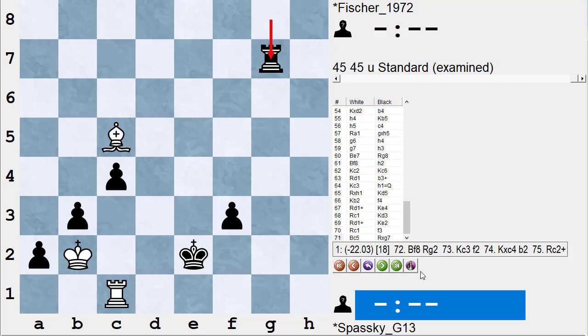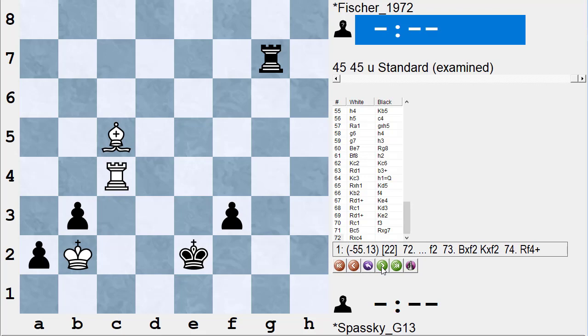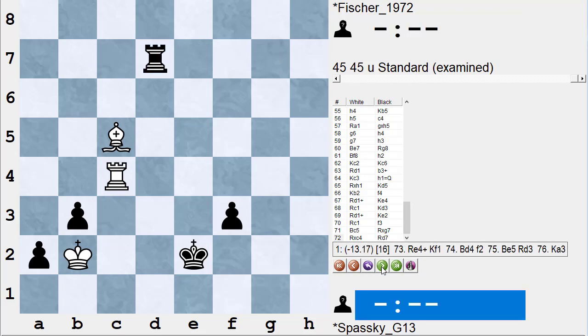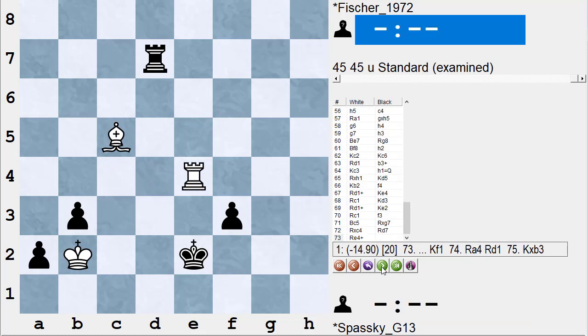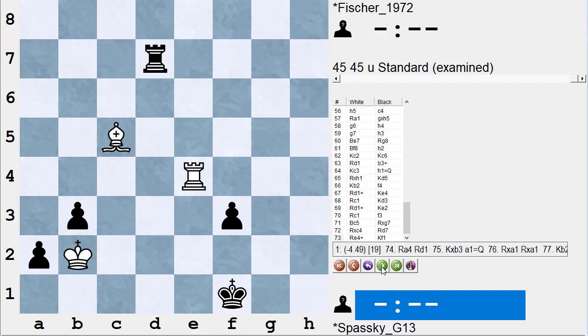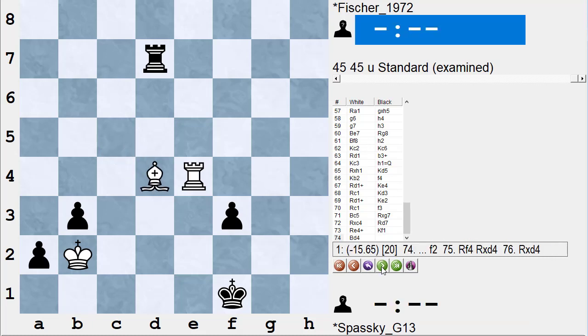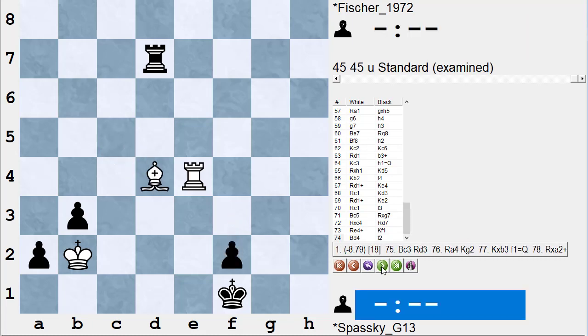Fischer says, thank you for your only last pawn there, and now my king and my 4 pawns are going to beat the rook and the bishop. Spassky says, well, I can take a pawn. Fischer blocks the d-file. Spassky gives a check. Fischer plays king to f1. Spassky plays bishop d4. Fischer plays f2.